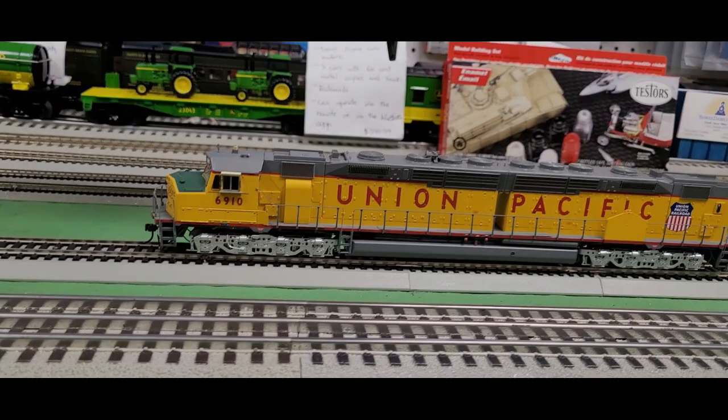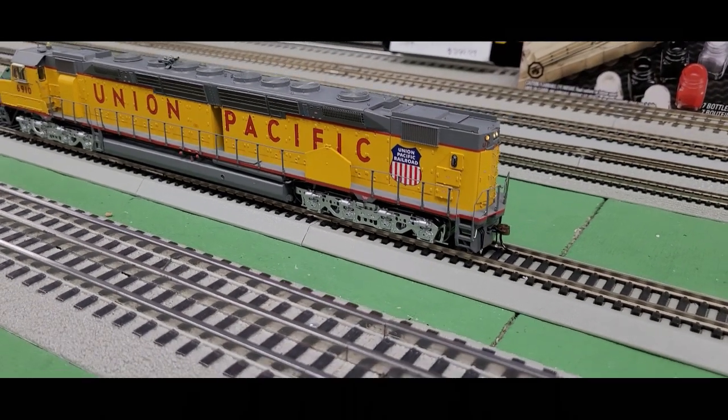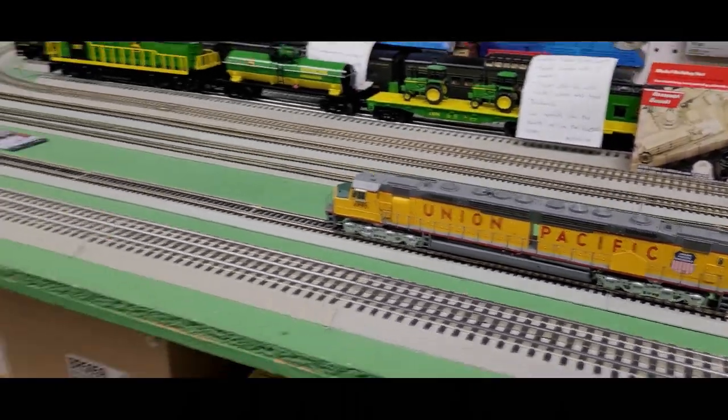And then take a look, just the design of this engine is just massive. It is a really cool engine. Obviously, you're going to need some wider radius curves to make this thing work, but this is just great looking. And if you're looking for an engine that you probably don't have and something that looks a little bit different than the rest of your fleet, I think this is the way to go.